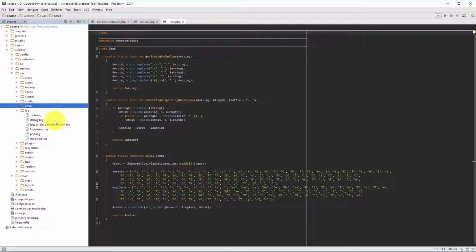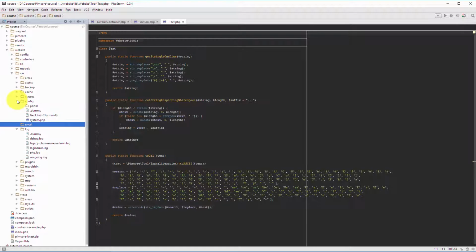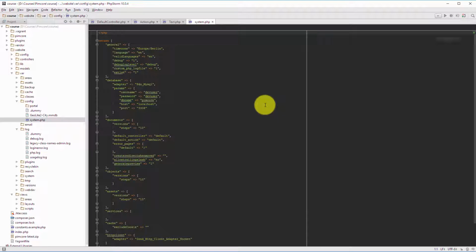If Pimcore is sending any emails with the email framework, then it will put the emails that it sent out into the email folder. And again, I will go back to this config folder because I want to show you the system PHP config that was generated when we installed our Pimcore.